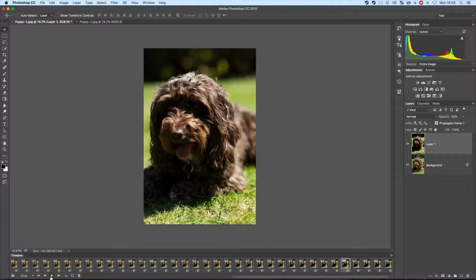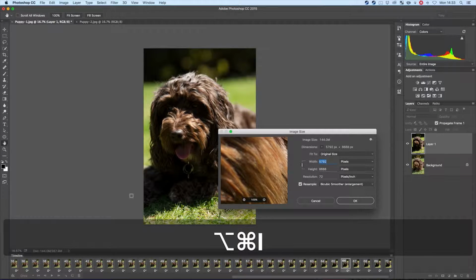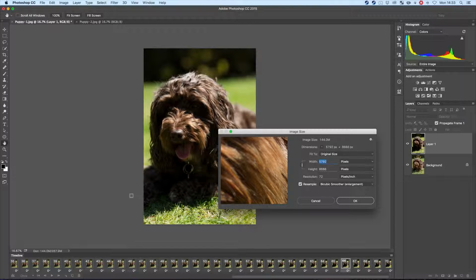Okay, so now that we've done our little animation, we can go ahead and save this. Now I am going to give you one top tip, and that is that at this point here, you should resize your image. Now the problem is that if we have a look at the size of this image by pressing Command-Alt-I or Control-Alt-I if you're on the PC, this is a colossally huge photo.